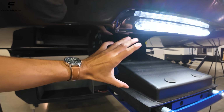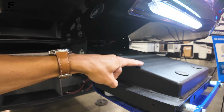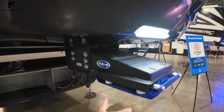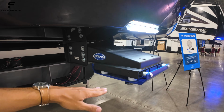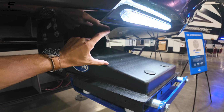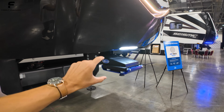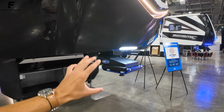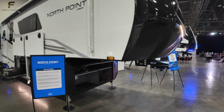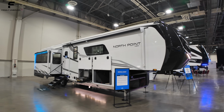Right here on the pin box, when they hook this up, they measure the distance from here on the front cap to here, basically somewhere on the frame where they get that same measurement point every time. Then they hook it up to the fifth wheel hitch and let all the weight sit on that hitch, and they measure the distance of how this has changed. This should be under an inch, and Jayco is always one of the best when it comes to how little that flex is right there. There should be a little bit of flex right there, but not much. Some brands are much worse than others, and Jayco is one of the best. So Josh was the one that pointed that out to me, and I really appreciate him giving me that extra information.